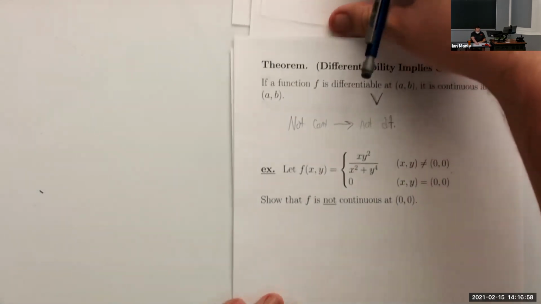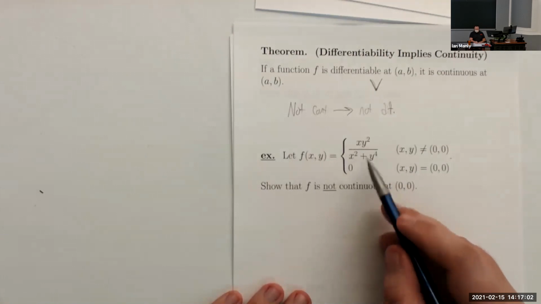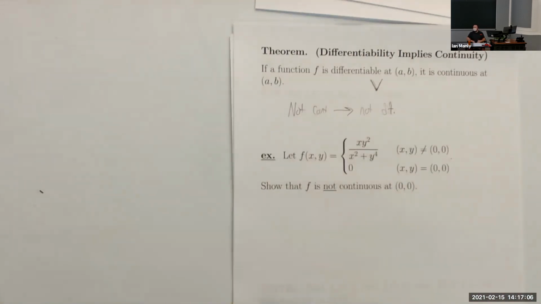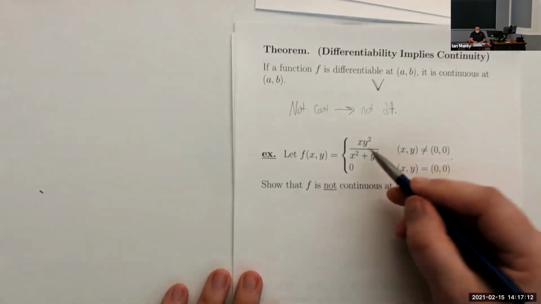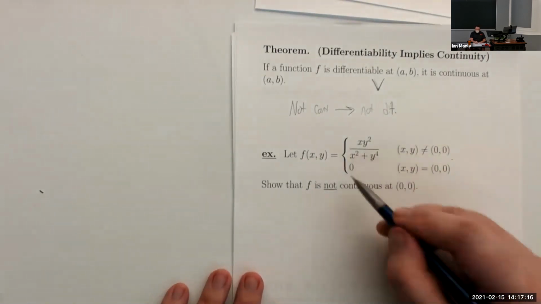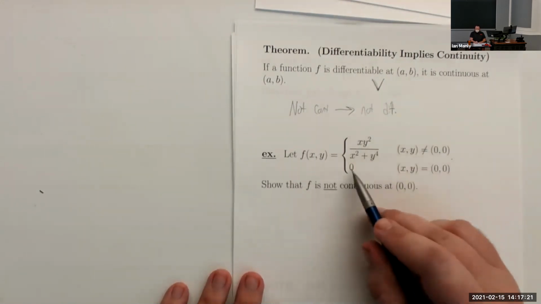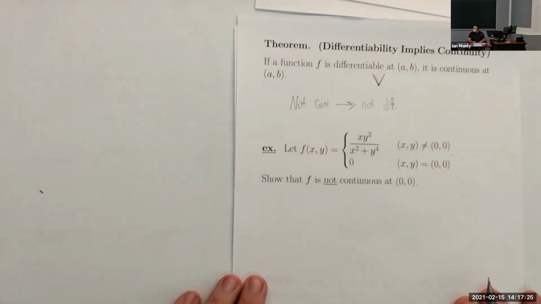All right. So let's suppose we have f of x, y being this kind of strange function right here. And we know something fishy is going to happen when we have one of these piecewise functions here. Usually we get some pretty contrived examples when those show up. So this is going to be this rational function everywhere except for 0, 0, which would make the denominator 0. And essentially we're trying to plug in that hole by saying that once we get to the origin, it's just going to be defined to be 0 right here.